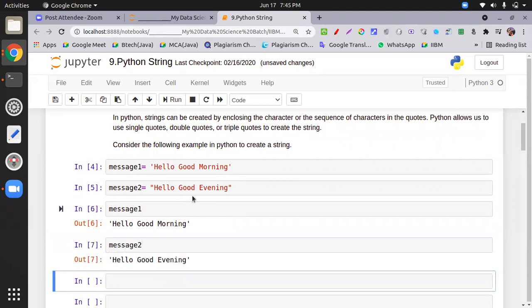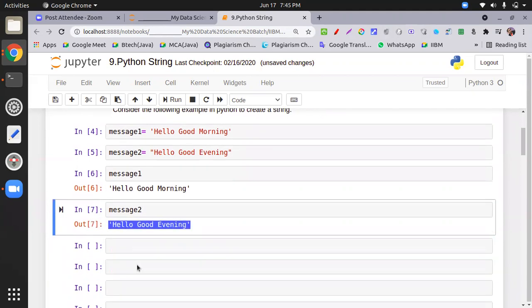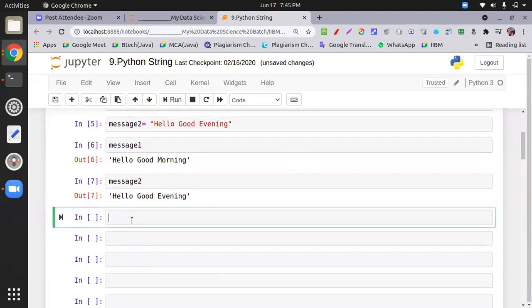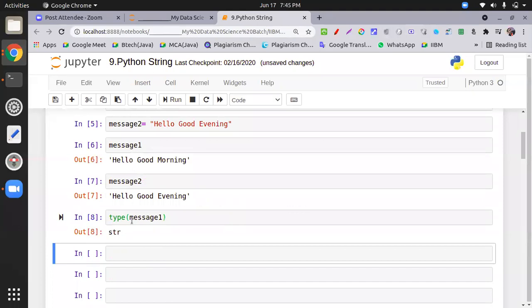But these are printing the data in single quotes. The outcome is in the form of a string. If you check the type, both message1 and message2 reflect string. So no matter whether you use single quotes or double quotes, the thing is that it should be a string.